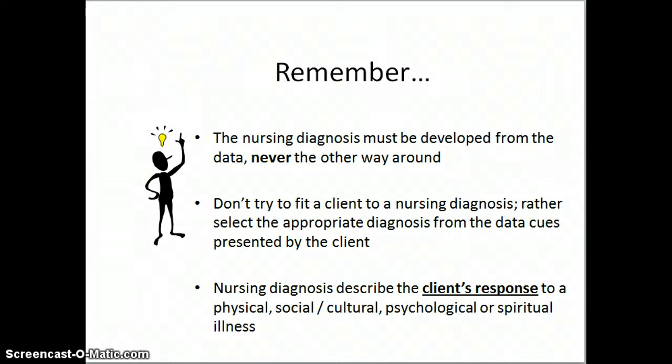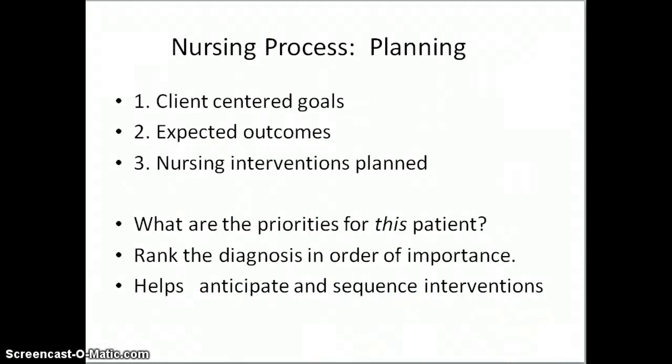Not the other way around. And we don't want to try to fit the client into a nursing diagnosis because it sounds like a good nursing diagnosis, but we want to make sure we look at the data that has been collected and fit it to the best nursing diagnosis, and then what is their response to that. So in our nursing process, the planning phase, we want to make sure that it's about the client. It's not the nurse will ambulate in the hall with the client. It's the client will. What are our expected outcomes?